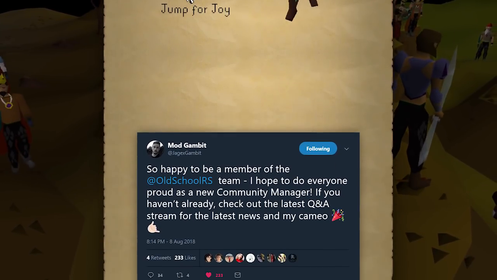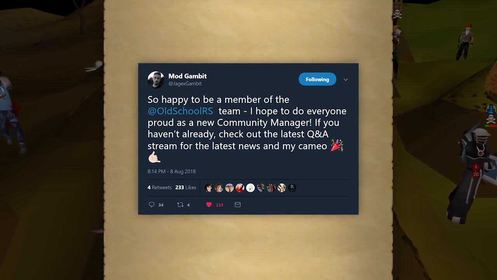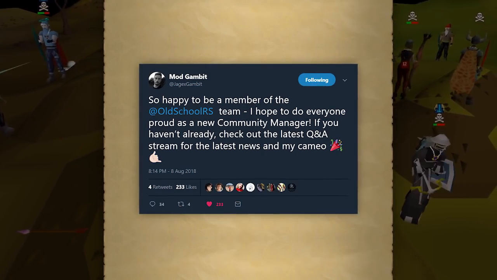And with Sween moving into his new role, that leaves a little room in Old School Community Management. As such, Mod Gambit, previously a member of the player support team, has now joined Old School as a Community Manager. Be sure to congratulate Sween for his move into his new role, and make Mod Gambit feel welcome. You can find a link to his Twitter in the description.